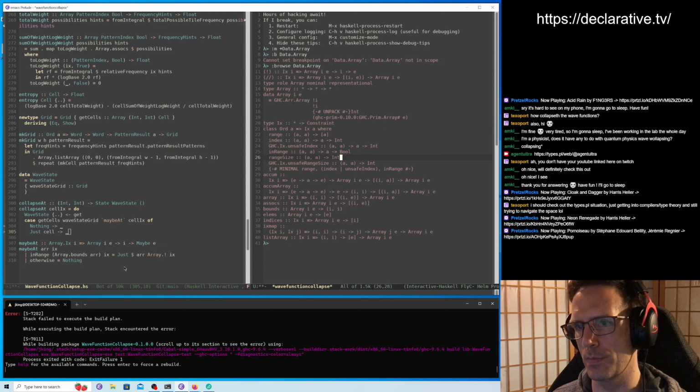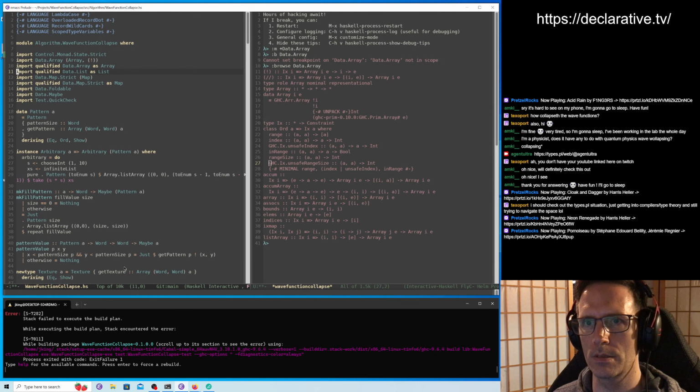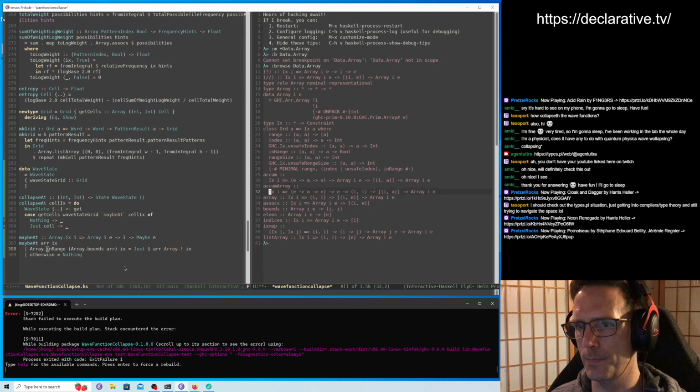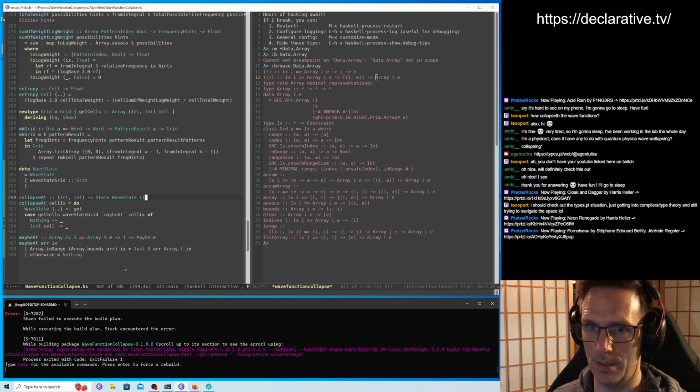Oh, it does export range. So I don't actually need to explicitly import for data.x. Yeah, this function here, I think, is our update. We've given an association list here with our updated value for the cell, and that should give us back a new array that we can wrap back up into a grid and then pass back into the state.